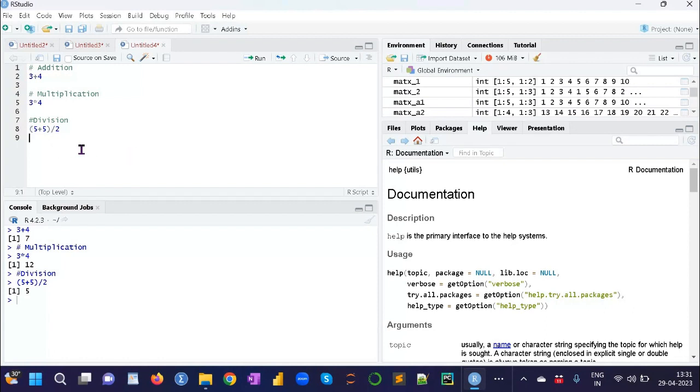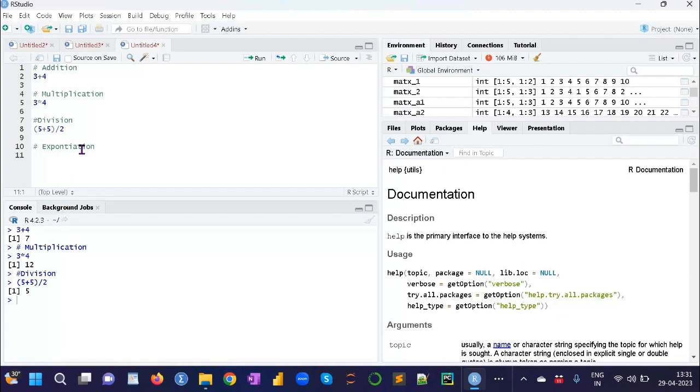Now I am using the exponent shape, exponential.